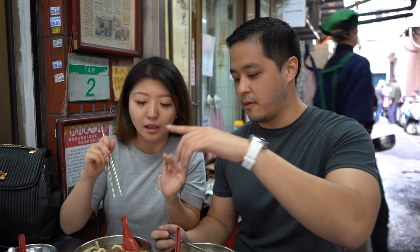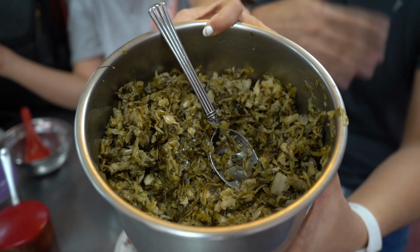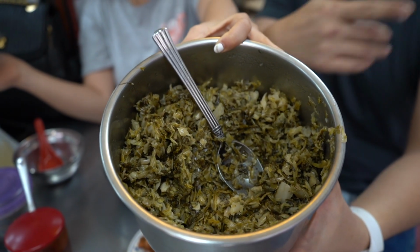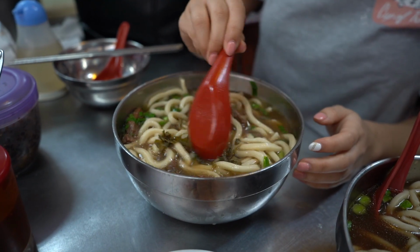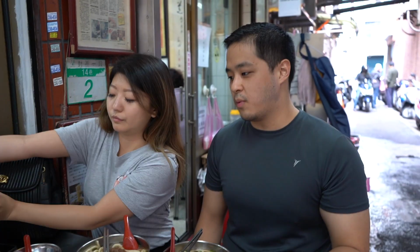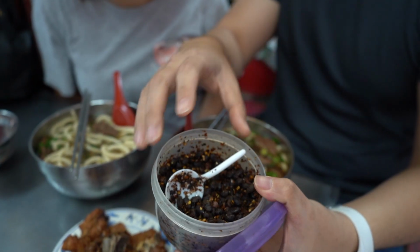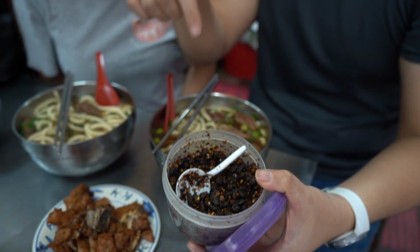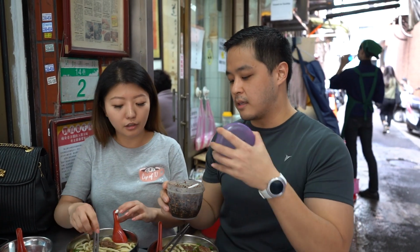Go for it. Whoa, before you do, you always have the beef noodle soup. You have these sour greens in Chinese, but it's actually mustard. And it's preserved, so it really cuts through some of the savoriness with a bit of kick. And one thing that they do really well here, and it'd be a shame if we didn't talk about it, is this black bean and red pepper chili flakes, which I've only ever seen here. It has a bit of tang from the black beans, and it gets a little bit of spiciness.